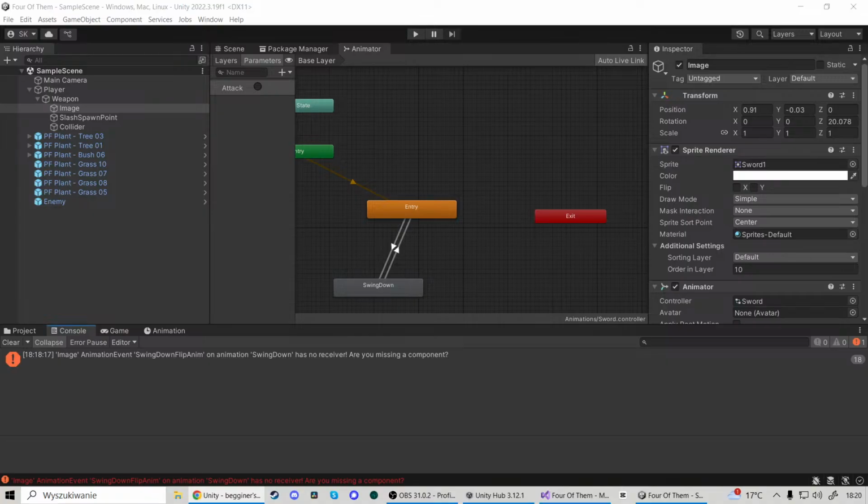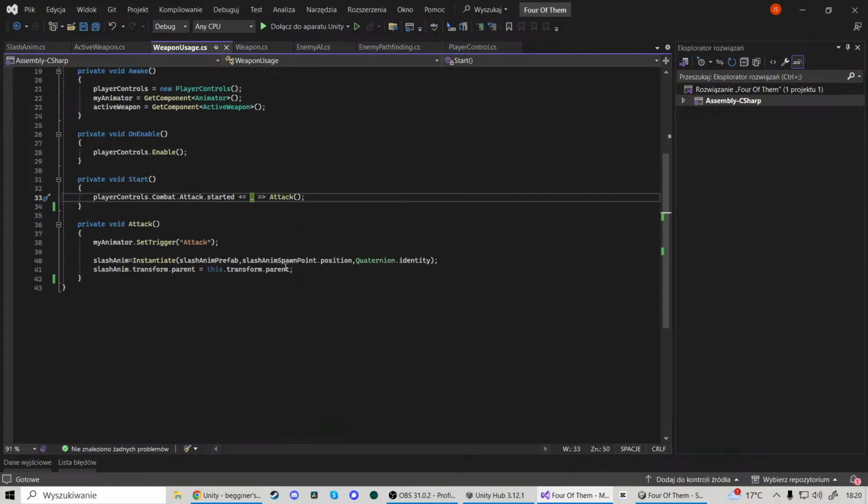Should be somewhere there. Okay, so what do I have left? We have attack, okay. Bring up flip animation. Definitely not that.